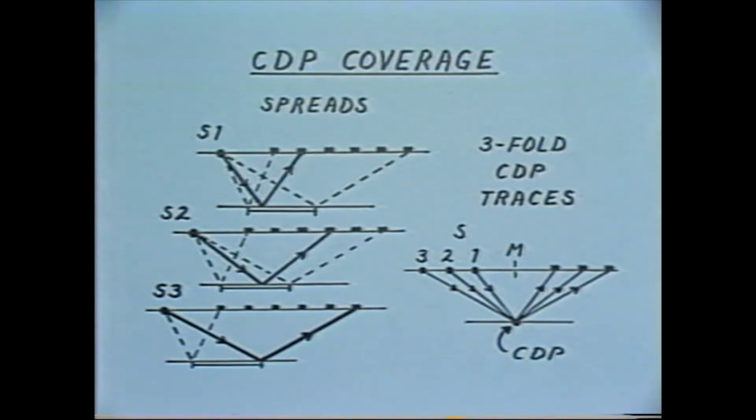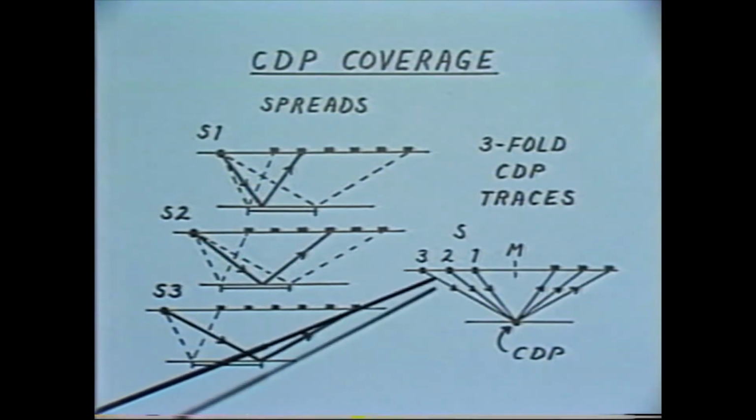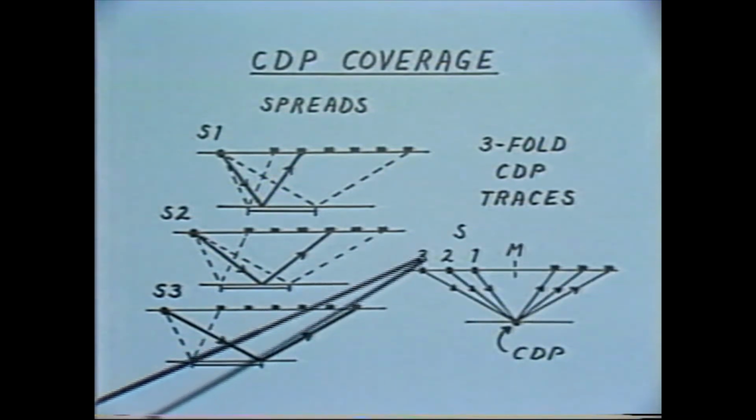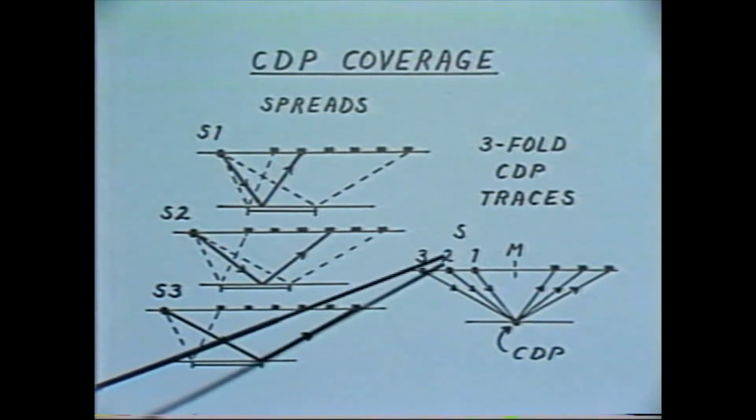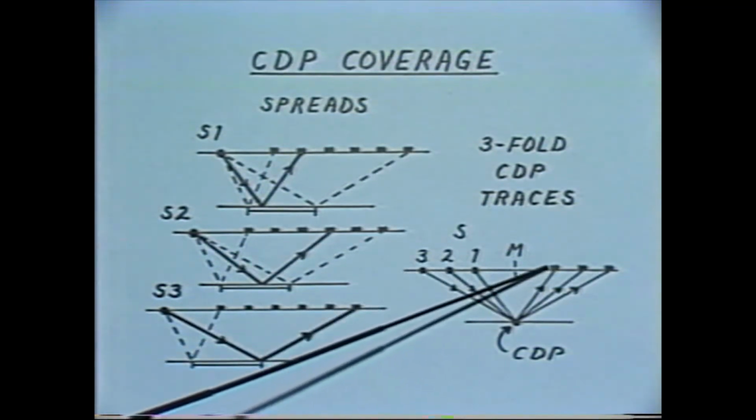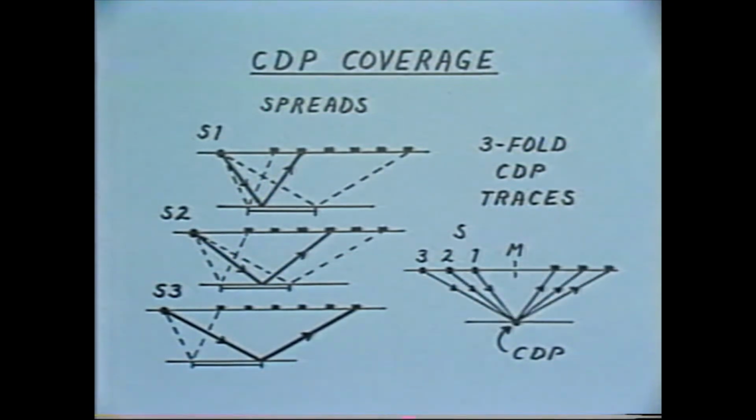Now, when we gather the traces into common depth point sets, we are gathering sets of traces such as these three, whose common characteristic is that they have the same reflection point on any particular reflector. So if we collect those three traces together then and look at their travel paths separately from all the others, they would form a set of travel paths like this. From separate shots, 1, 2, and 3, and they go to different receivers and different receiver positions.